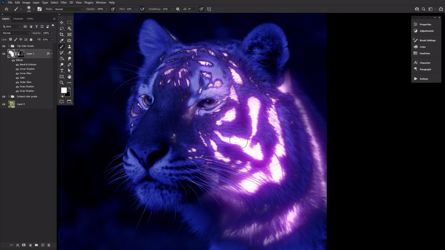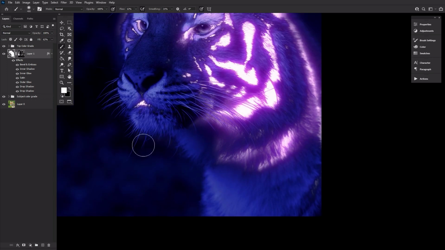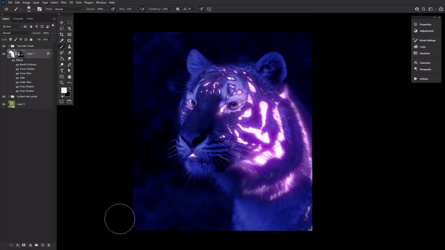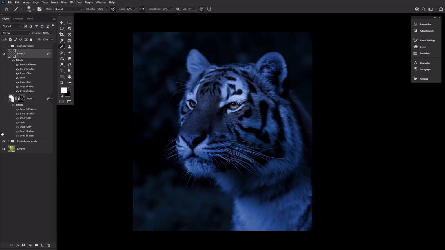You can also make multiple glow layers, choosing a different fuzziness for each layer mask and then pinpointing the glow with different brushes. Lower the flow rate of the brush to help build the glow effect up slowly, and don't be afraid to use hard brushes for things like hair strands and eye details. Don't worry about having to redo those layer styles. Just right-click, copy layer style, and then right-click, paste layer style onto any new glow layers.